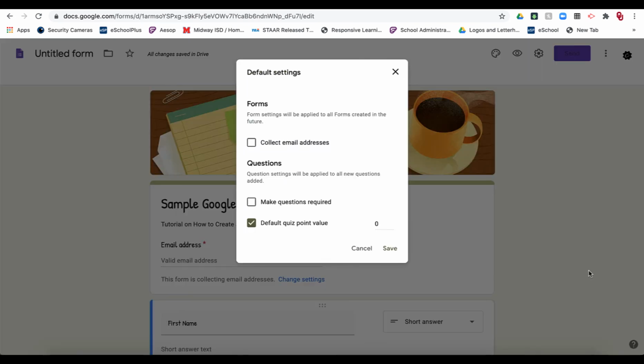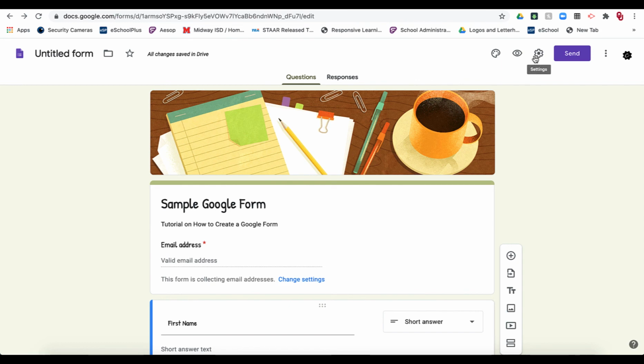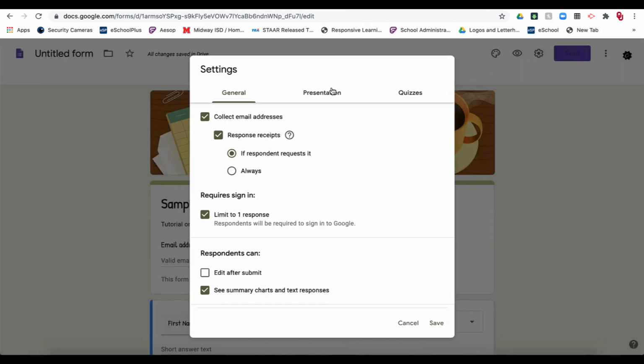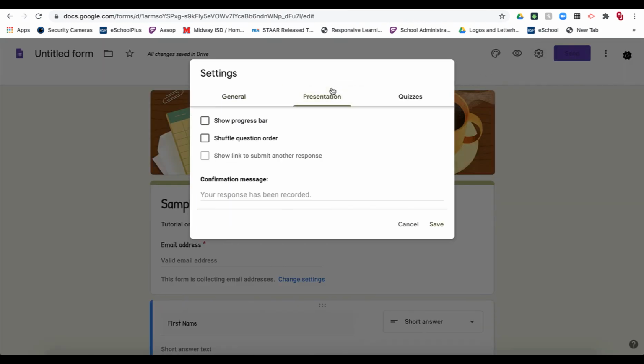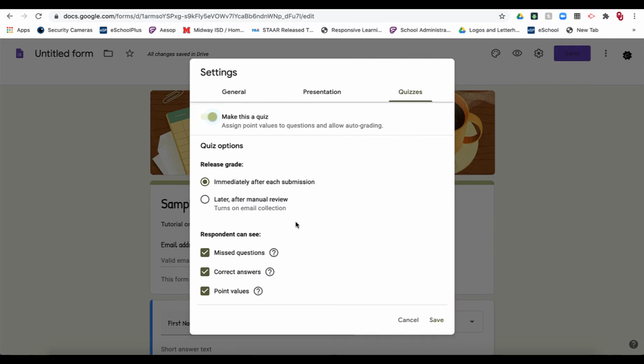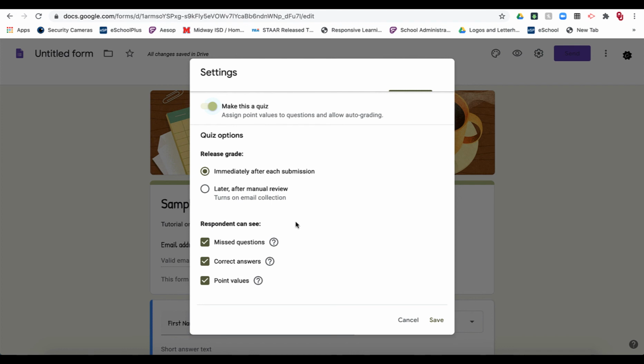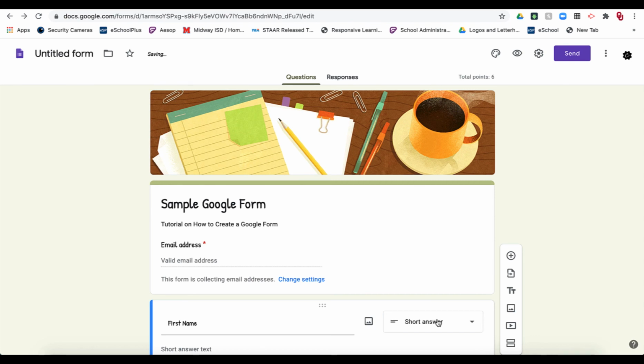Once you click on preferences, you see that you can make it each question worth 1 point for a quiz value. You can individualize those if you want on each question, but here I can just make all of them worth 1. And then I'm going to go back to settings. Go to presentations, see there's some options there if I want to check them. You can decide and customize it how you want. And then I'm going to go to quizzes and I'm going to turn on the make a quiz. And then I can delegate whether I want them to see the correct responses. I may not if I have different students taking the quiz that day.